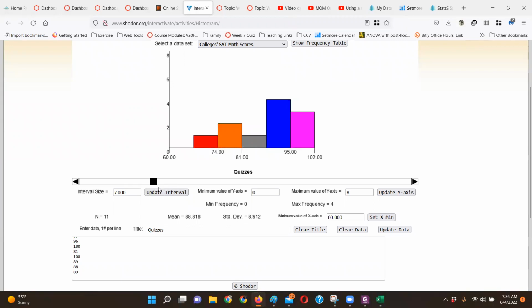I see a left skewed distribution because it's got the tail to the left. Sometimes people get confused with left skewed and right skewed. I'll post a picture of a couple of feet that I've used in the past in the discussion forum, if I haven't already. So I'm calling that a left skewed distribution because it's got the tail to the left.